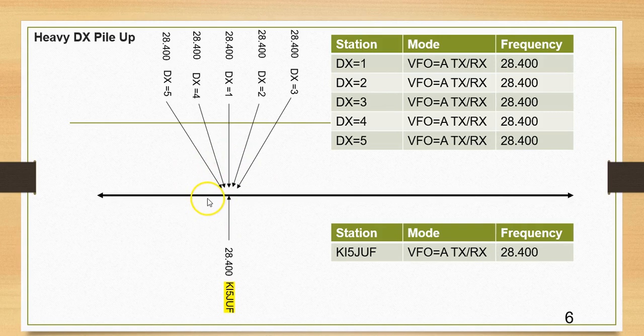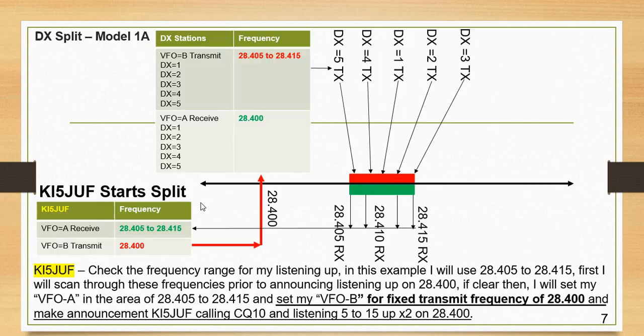The most logical way to fix this, since I'm controlling this, is that I'm going to start the split operations. I'm going to configure my radio for split operation. Like I said, I'll show you that in the video, but just for overview, I'm going to separate the VFOs.